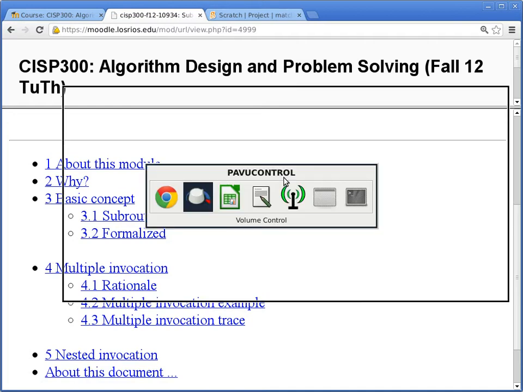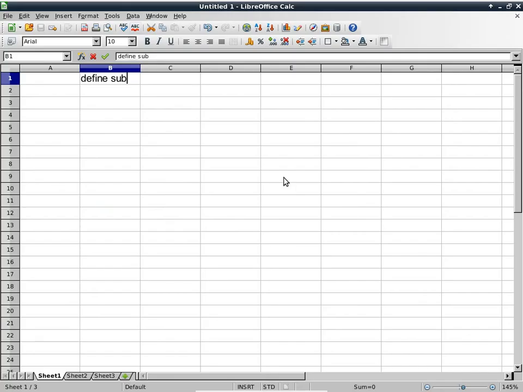All right. So now I have to remember where I was. Okay, right here. I'm defining a subroutine. A subroutine is basically a chunk of code with a name. That's all it is. Okay. So we'll go ahead and define sub, which is really just like if or while. It begins the entire structure, and then you can specify the name. So in this case, define sub.